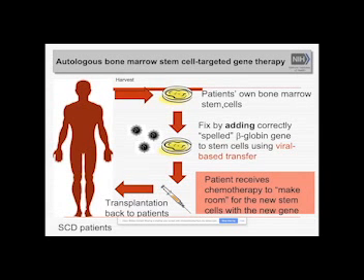So when we talk about using their own cells, we harvest them first. And there's two ways to harvest stem cells. The first is through the bone marrow, where we put a needle in the back and withdraw the cells. Now, patients are asleep when we do this, so don't worry about that.